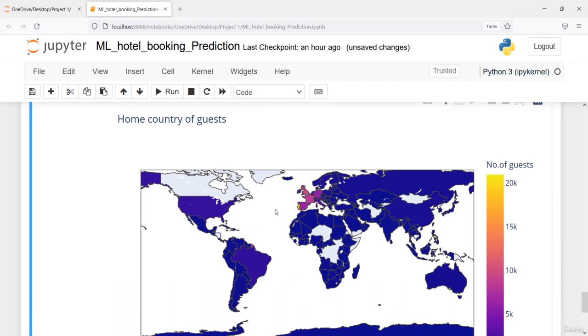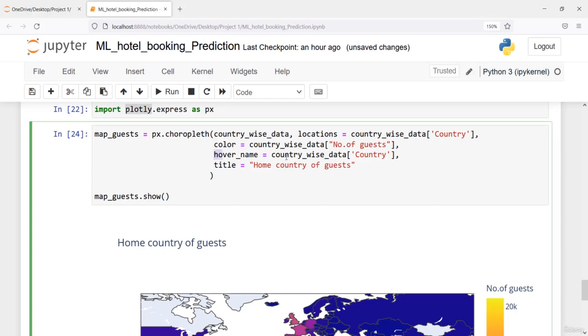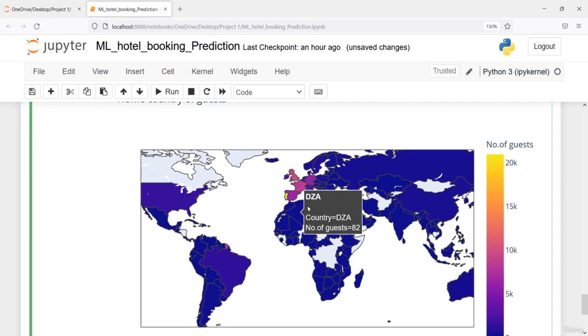In this map we can see the number of guests, and these are the portions. And whenever I hover, you can see a country name. This was done right here in our code. Whenever we hover, we just get the country's name. So right here, if I go to this place, then I can see France and the number of guests.